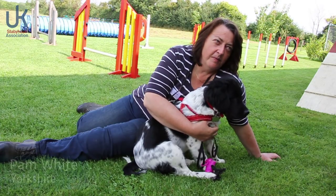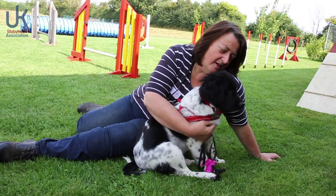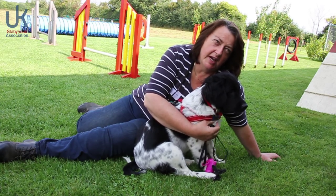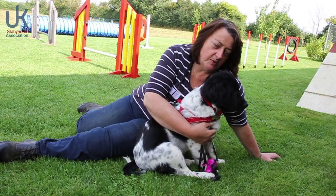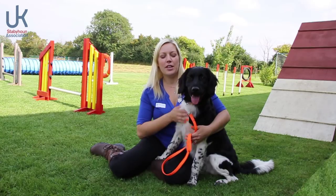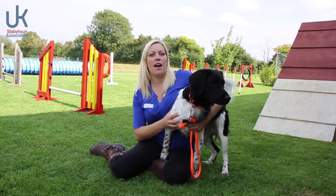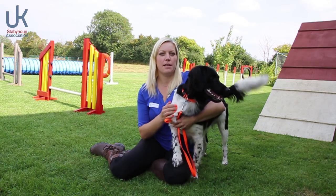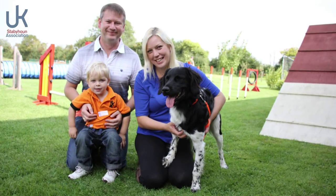We had to get her from Holland and we got her two weeks ago, so she's been with us exactly two weeks. She was 16 weeks when we could get her because of the importation regulations — she had to have a rabies vaccination — and she has settled down just perfectly. We were looking for a dog that was good with kids, a good family dog, easy to train. There are lots of people and lots of other dogs that come into our house, so we wanted something friendly, and these fit the bill from everything we read.